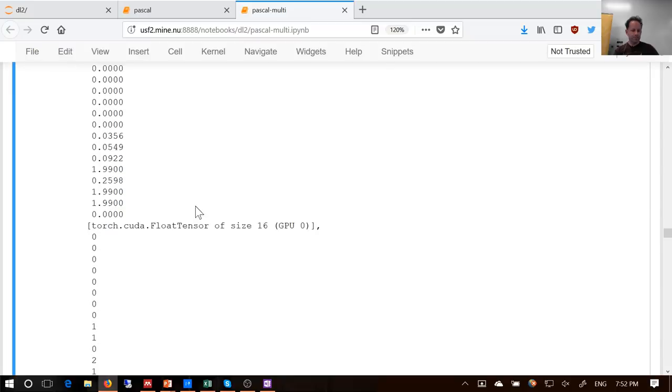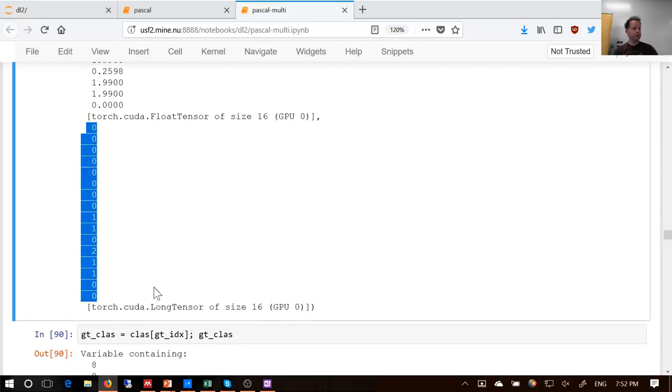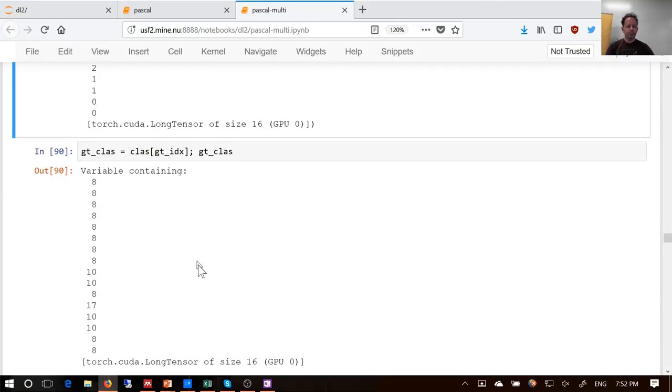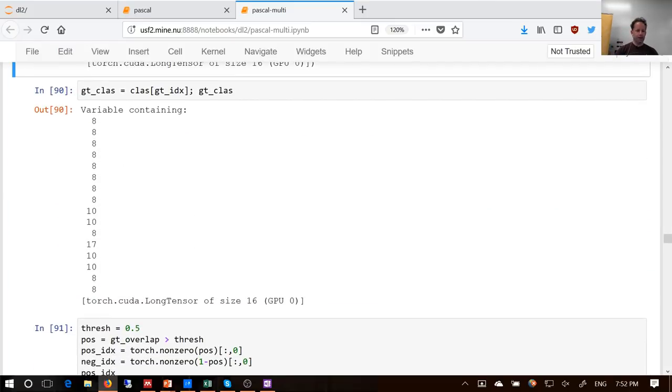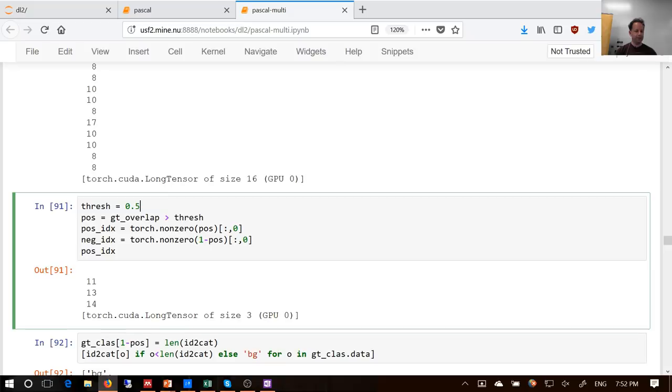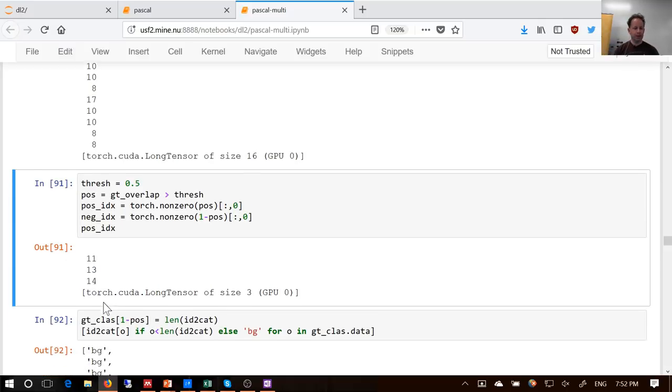And so after we go through it, you can see now a list of all of the assignments, and anywhere that there's a zero here, it means it was assigned to background. In fact, anywhere it's less than 0.5 here, it was assigned to background. You can see those three, which are kind of forced assignments, get a high number put in just to make sure that they're assigned. All right. So we can now go ahead and convert those to classes, and then grab just those which are at least 0.5 in size, and so finally that allows us to spit out the three classes that are being predicted.